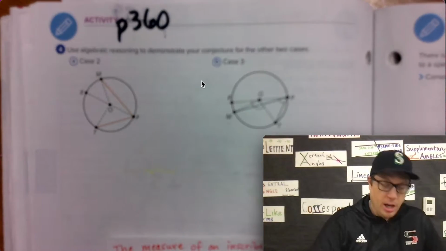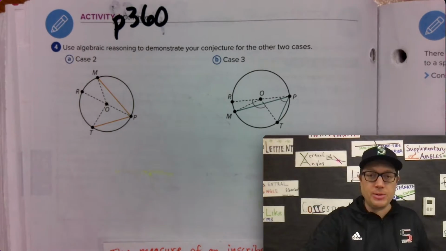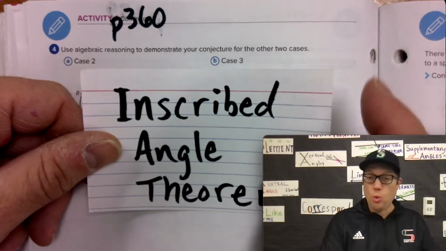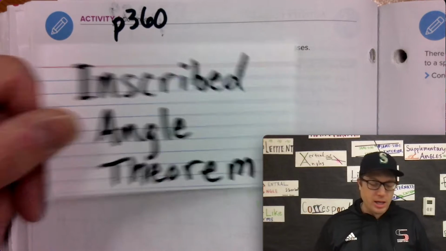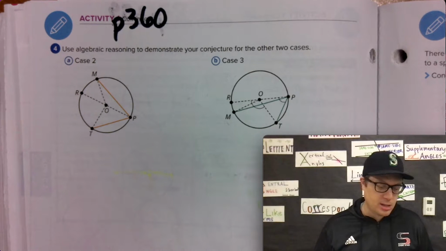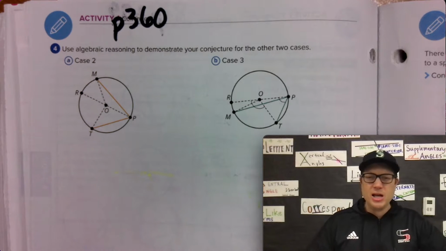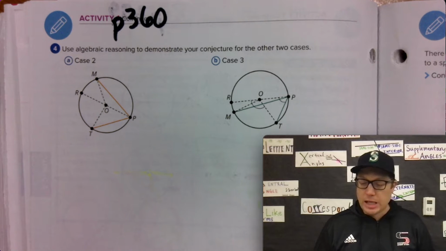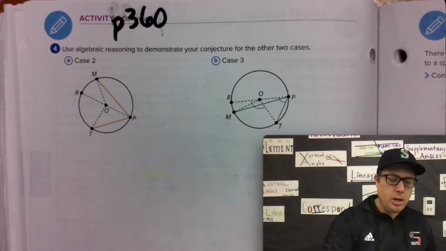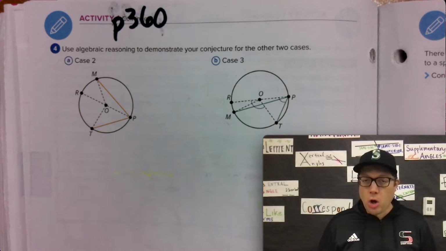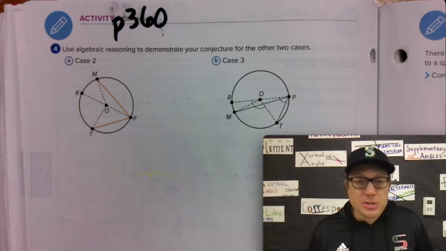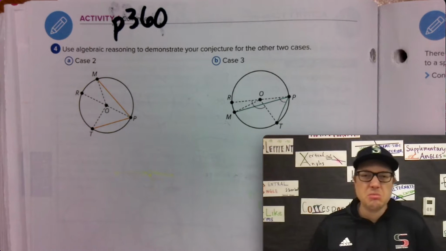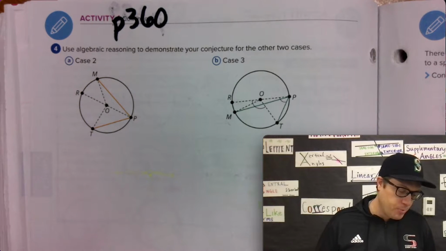Let's get to it. I went ahead and created my note card for the inscribed angle theorem, which is what this video is about, finishing the three cases. We have to explore all three cases because not everything applies equally in the same manner. We want to make sure that we have covered all of our facts, reasons and resources. But there's still some similarity, so let's see what we can come up with.